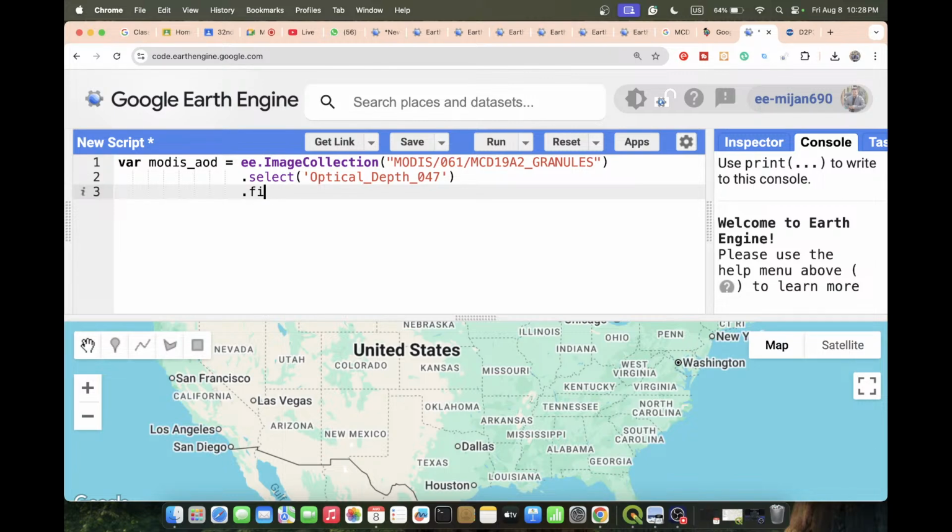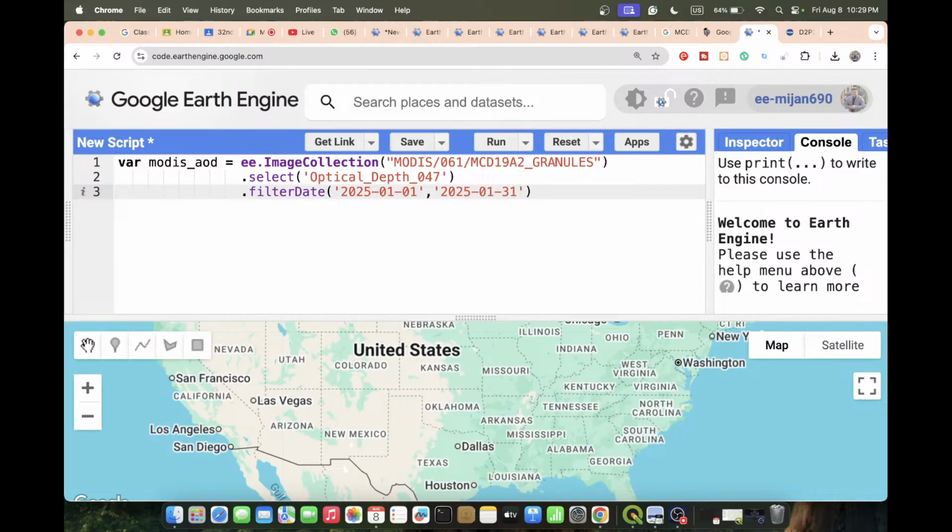Suppose I put the filterDate function here and put the time, suppose the year 2025, 1st January, I take a one month period, 2025-01-31. I take the month of January.